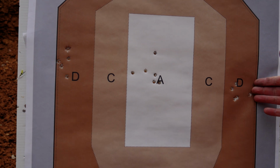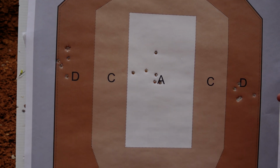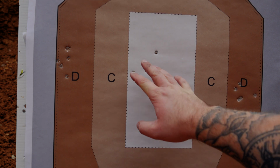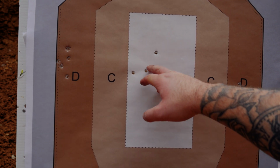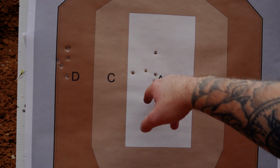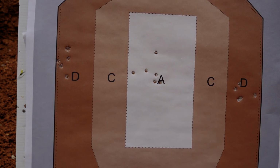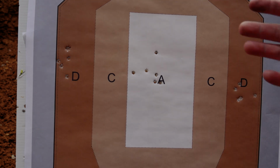And then you have the Apex trigger on the right side with another good grouping. None of these really have a bad grouping. I'll let you guys really decide who won. It would definitely be the Glock 34 if I wouldn't have shot the extra shot. I mean, by far, that's a 2-inch grouping with the flyer. I'll let you guys decide this. Honestly, probably the 47 was the most accurate, but yeah, this is tough.